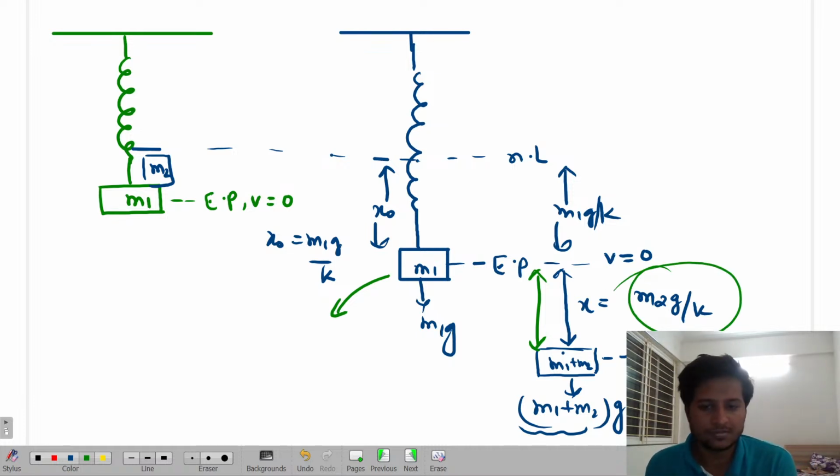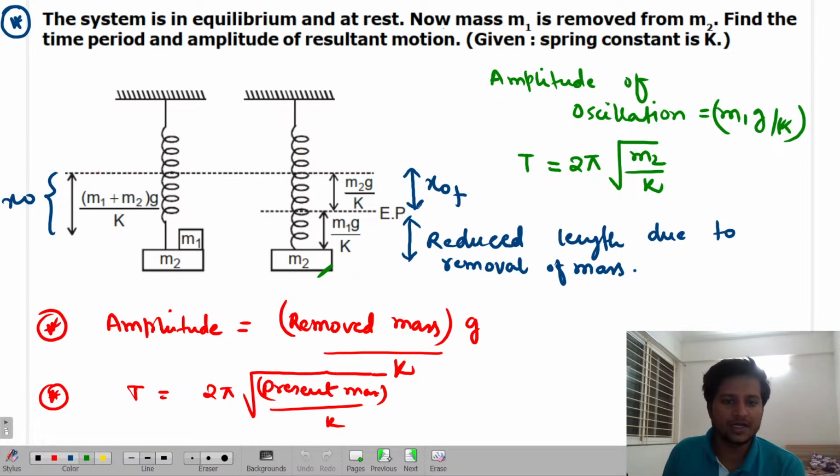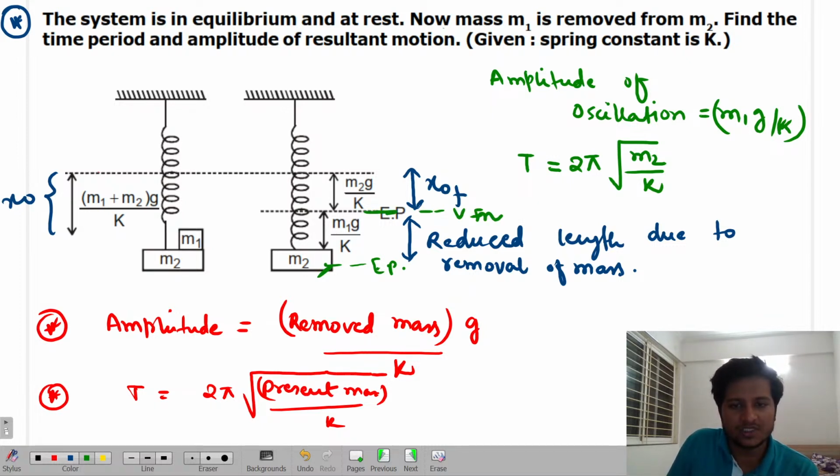Understood or not totally? The first equilibrium point we kept by holding it with a hand; the second time we will not keep our hand. The second time I will not put my hand over there. So here it will be Vmax. Got it or not? Similarly, in that previous question, now you got the idea of how it actually happens. M2 was there. This is my initial equilibrium point where velocity is 0. Got it or not? But look over there. When it comes over here, is its velocity 0? No, it's Vmax basically, isn't it?